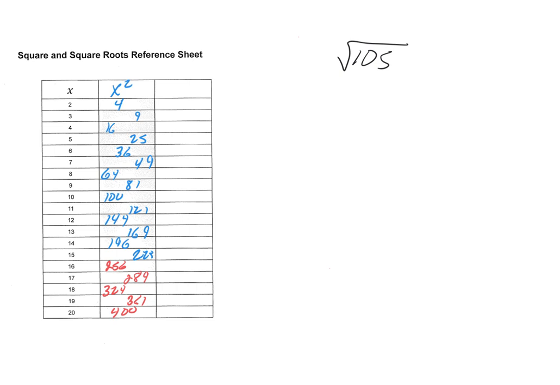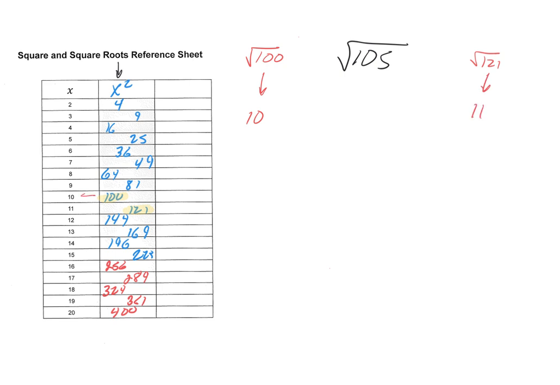So if we're approximating the square root of 105, first thing, no matter what method you're doing, you're going to look at your reference sheet and see, okay, which perfect square do I have that is greater than and directly less than our 105? So 105 falls in between 100 and 121. So I'm going to write the square root of 100 because that's less than, so to the left, and the square root of 121. I know that the square root of 100 is 10, and I know that the square root of 121 is 11.